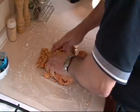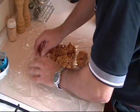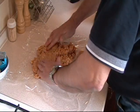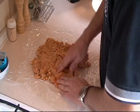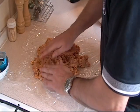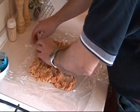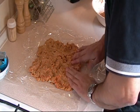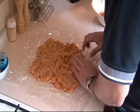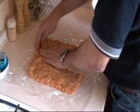So the way I do it is I just bring it down like this, almost the same way as making sushi, and I try to bring it down and keep it as square as possible. Now I know some guys will say, well, no, he's doing it the wrong way because I would do it like that. Well, you know something? You want to do it your way, you just go right ahead and do it your way. I like to do it my way. This is the way I like. This is the way I've been doing it and the way I feel comfortable.